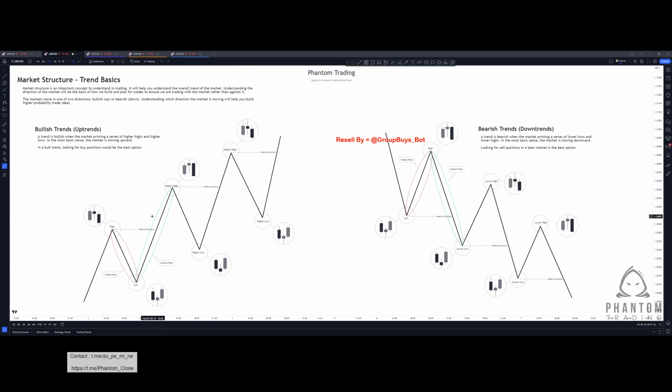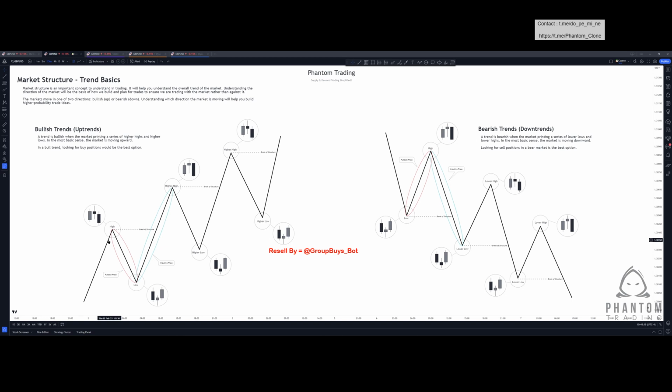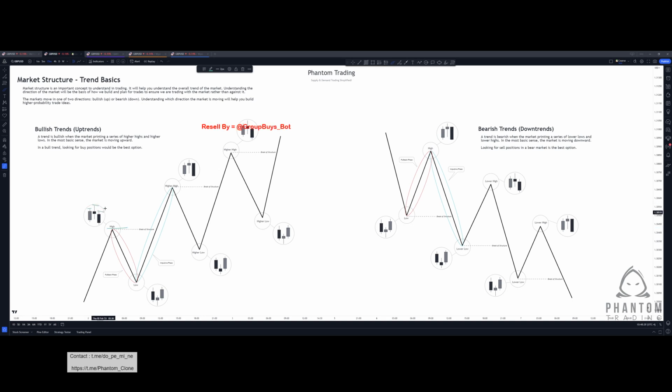So if we take a look at what we talked about in the two phases of the market, we can see that the market is conceptualized between pullback phases and impulsive phases. And what we can see when we create a high in the market, we see a candlestick formation, a swing high, that then starts to initiate the pullback phase.